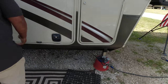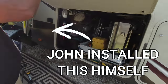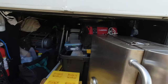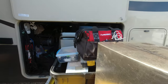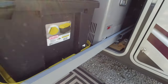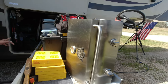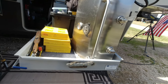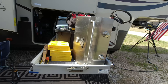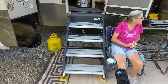Now here's the big exterior upgrade John did himself: a third-party pass-through slide. Look how deep and wide this pass-through is — and that slide can hold 800 pounds. It didn't come from Grand Design; John installed it himself. They come in various sizes up to four feet wide and can go all the way through. I'm seriously considering one for myself — it's super nice.